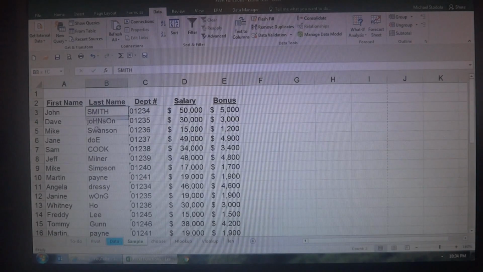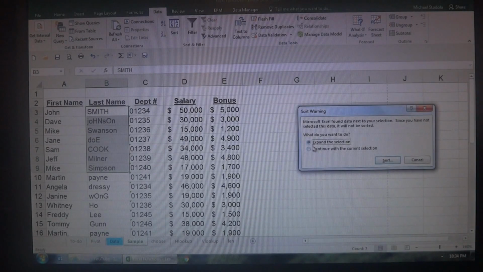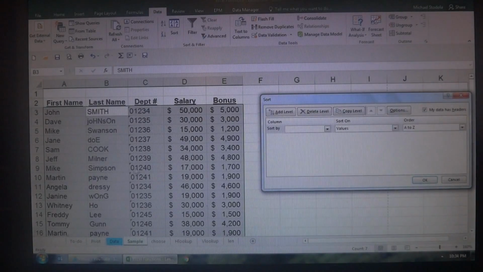Now, if I highlighted only a little subset of it and hit sort, it's going to say, whoa, here's a warning. Do you want to expand it and do the whole group of data, almost like a table, or do you want to continue and just sort this little section here? Obviously, you want to expand it, so you always want to make sure you're sorting the entire grouping.